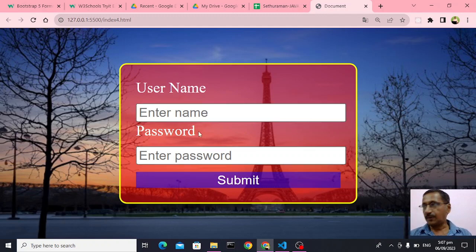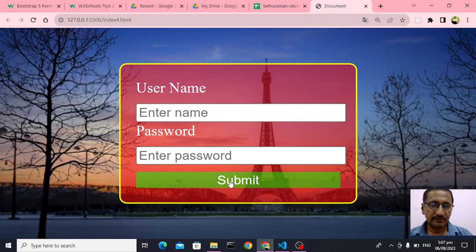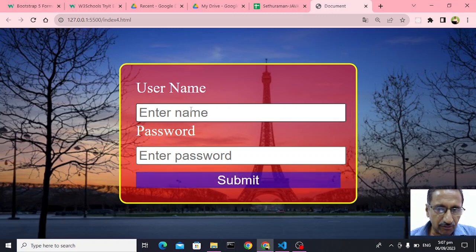Then we made all the input elements 100% of the width, so they occupy the complete space assigned to them. Then we put a background of light color, any color with opacity 0.5, so that you have a see-through effect and can see the background of the page.